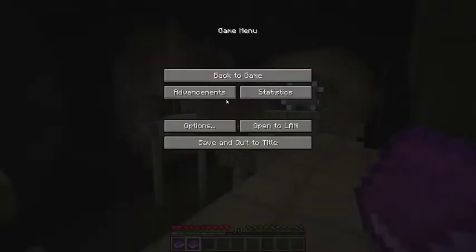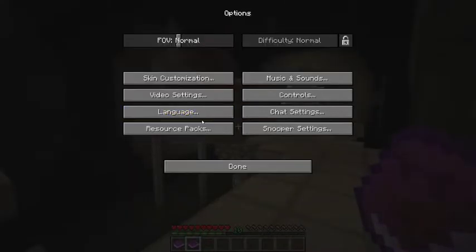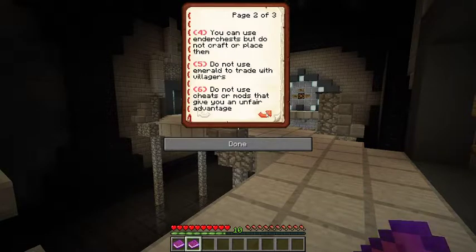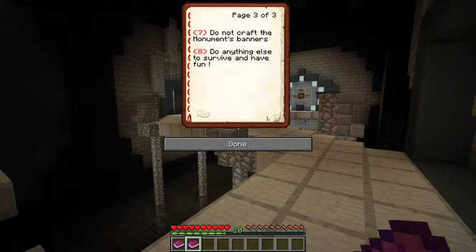It was set difficulty to peaceful. I haven't double checked that yet. Let's just lock that one onto normal. That seems sensible. Do not go into the nether, fair enough. Do not go out the boundaries, fair enough. For using the chest, do not move places. Do not use emeralds to trade with villagers. Do not cheat. Do not craft the banners for the monument.